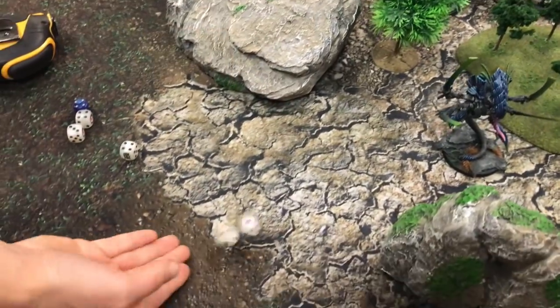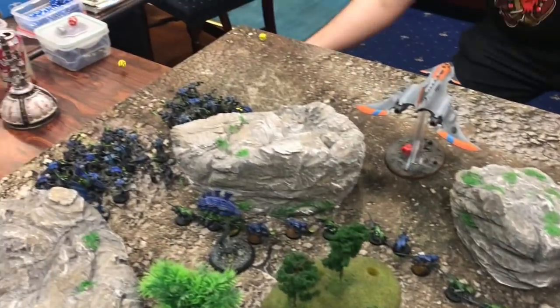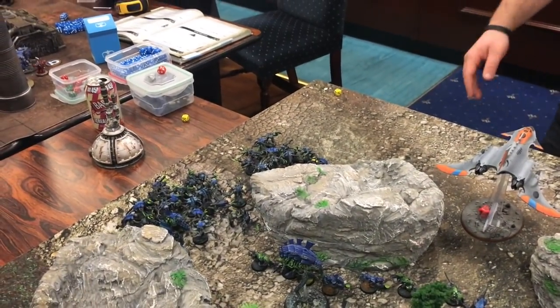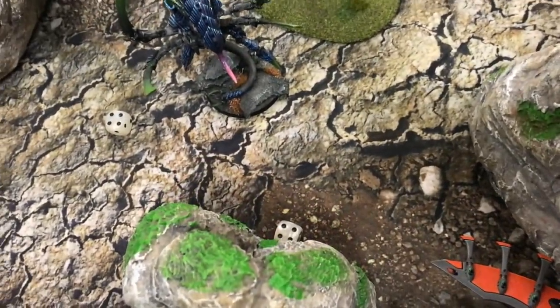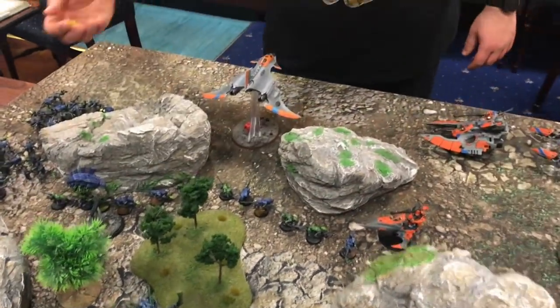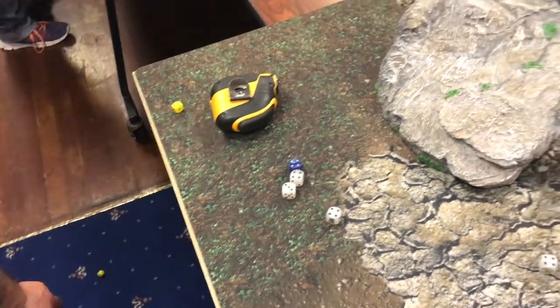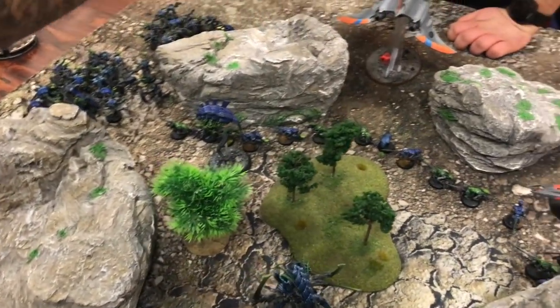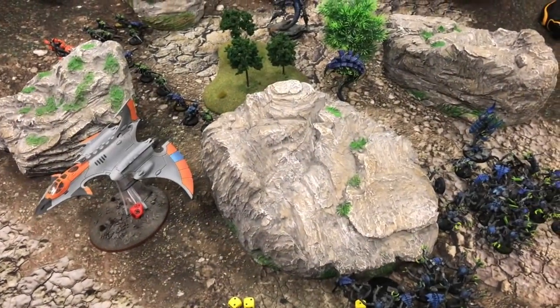So I need a 6. I do get it off. You consolidate it, you don't stop it. So D3. 2. 2, 6 up. Yeah. One off. 2 off.